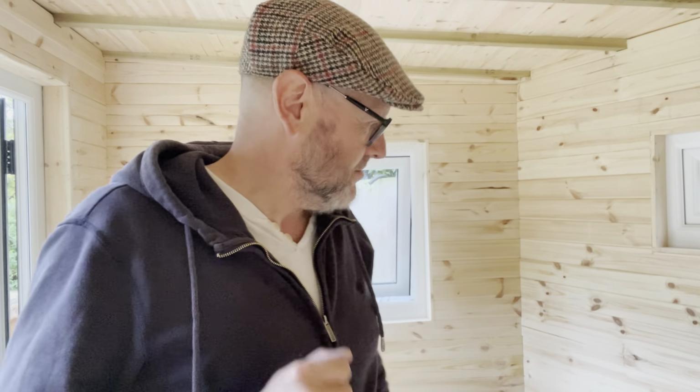We are nearly finished. Cleaning up, sanding. I'm just going to make good all the blemishes in this room. So lots of sanding, cleaning, getting it pristine. And there's some beading, some edging that I've just got to do around the edges as well, some final touches. So that's what I'm going to be getting on with. And then I'm done. I've built it. So let's get on with it.